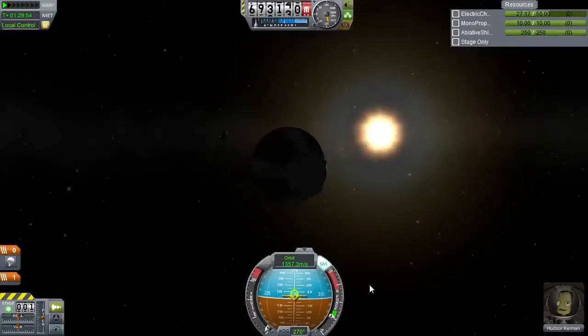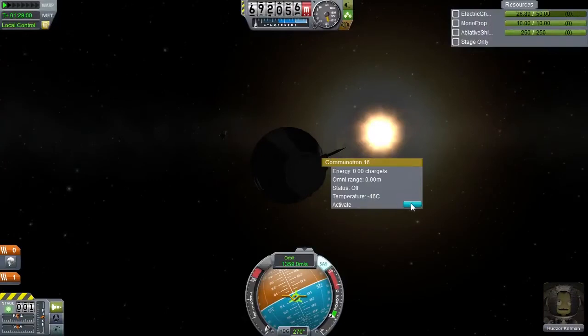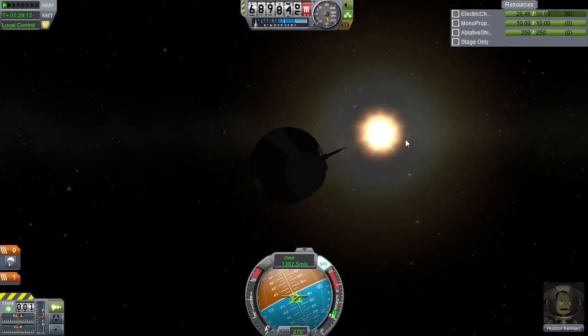Now, something that is quite interesting. Let's spin around so you can see what I'm talking about. Hang on. Yep. These extending antenna, if you re-enter the atmosphere, or if you leave the atmosphere with the antenna active, with it extended, it will break off. I had a few when I was doing my testing and my quick start episode on YouTube.